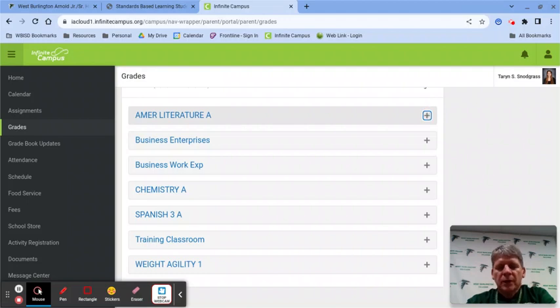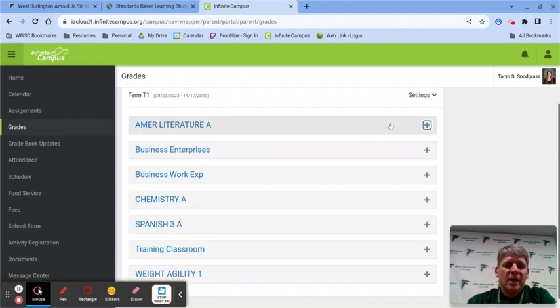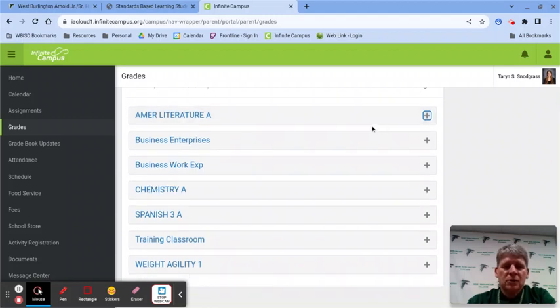Things to keep in mind. It's all about the learning. We're focusing on learning. We're not focusing on a grade. Students always have the opportunity to reassess, provided they have completed the criteria for reassessment that the teacher sets. A letter grade is not given to a student until the end of the term for the high school students. Junior high students, letter grades do not matter.